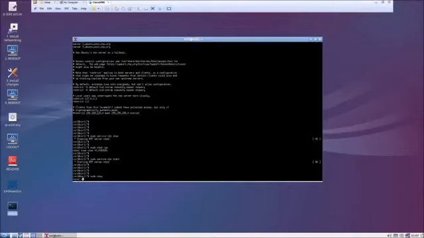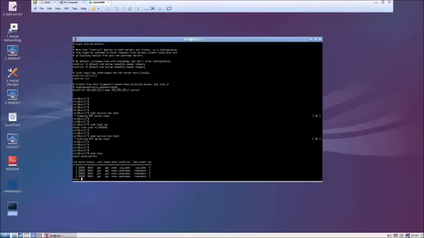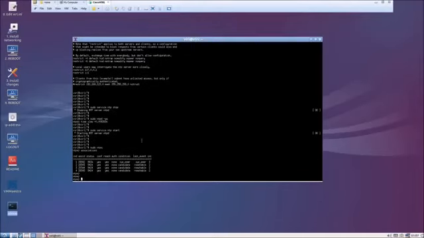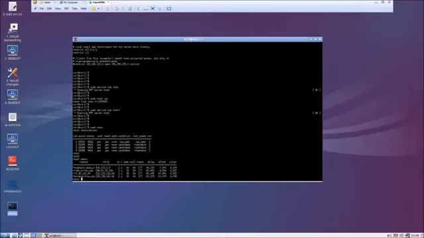Then type sudo ntpq and check associations. You should see a sys peer. If you don't see it, give a little more time, and also you can check the peers, and the offset should be less than 50 here.